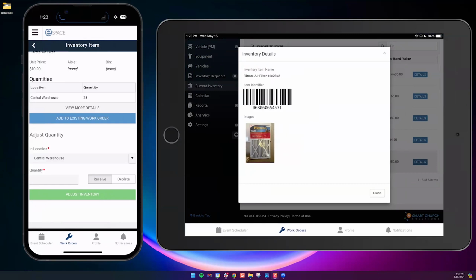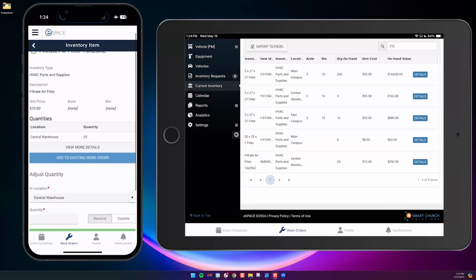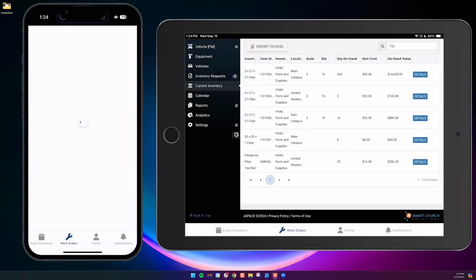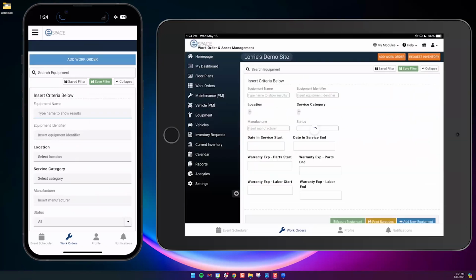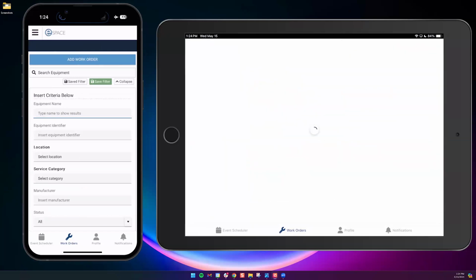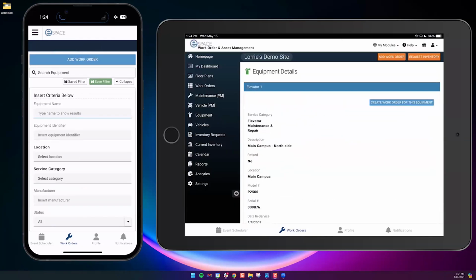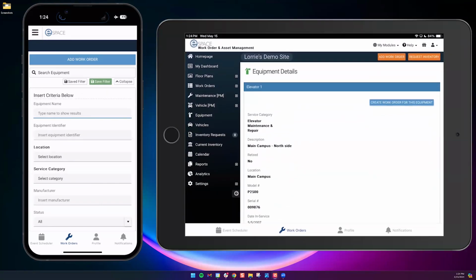No, I just want to speak to the fact that if you cannot see barcodes within your mobile app, if you cannot see the ability to scan a barcode or to do anything with barcodes, you may not be on our ultimate tier. That is a feature that's available with Asset Pro, which is part of our ultimate tier. You might be on basic or premium. Go ahead after this session and check the payment tier, the pricing tier that you're at, or have your system admin or your billing contact do that. You will need to upgrade to Ultimate if you're not there yet to see that.